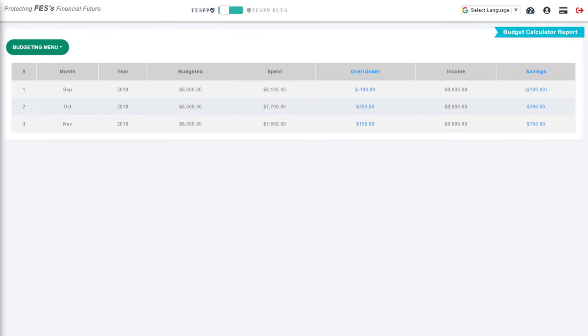Were you under budget this month? Don't rush out and spend what's left over. Consider adding this extra money to a savings account where you can create an emergency fund or meet a savings goal. Each month you create a budget and make any necessary adjustments, you will be closer to maintaining your goal of hitting or being under budget.